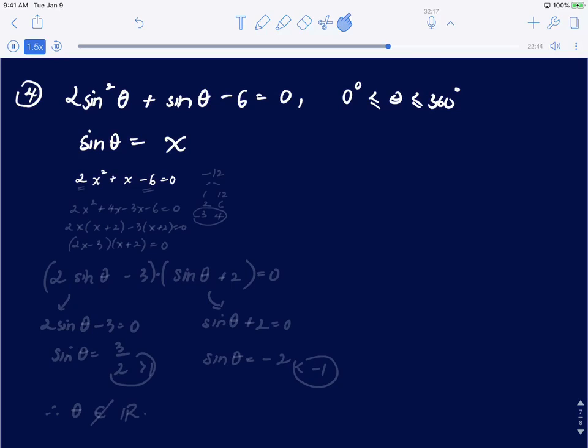Do you remember how to factor quadratics? Okay. What terms do I look at? 2 and negative 6. That gives me negative 12. And what factors? So I have 1, 12, 2, 6, and 3, 4. Which ones do I need to sum up to 1? Okay, yep. So that gives me a 2x squared plus 4x minus 3x. So 2 factors out. I have an x plus 2 and a 2x minus 3.